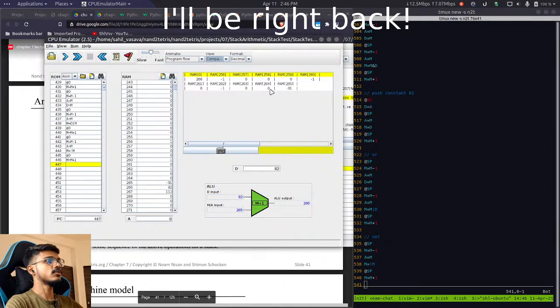This is what we should be having at the end of the program. So starting from 256, we should have 1, 3 zeros, and 1, 1 0, 1, 2 0, and minus 91, which is correct.